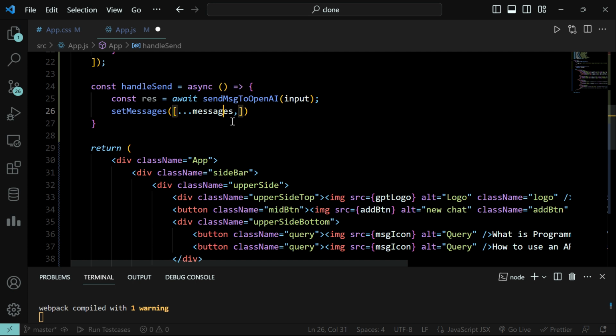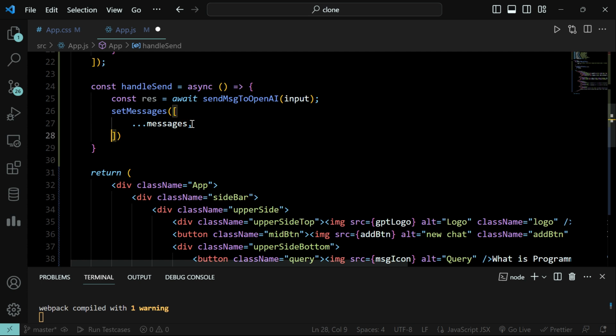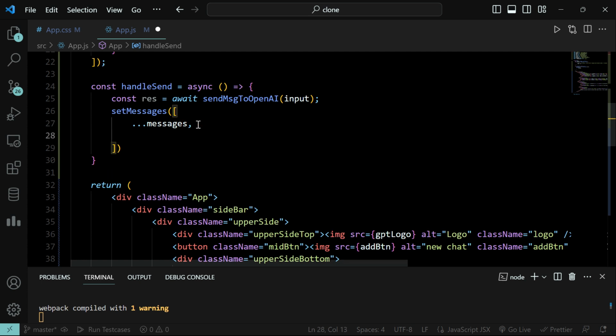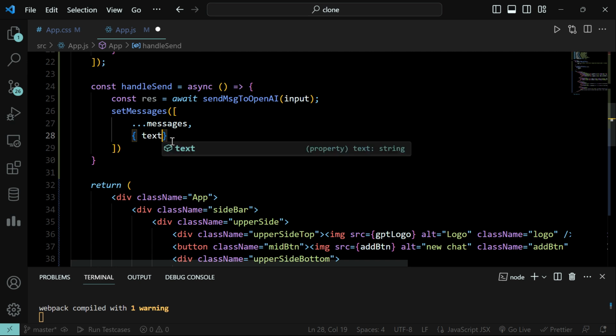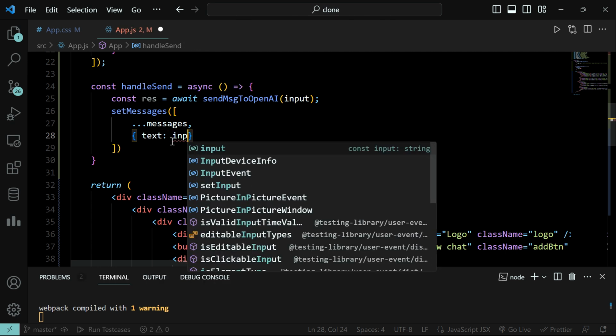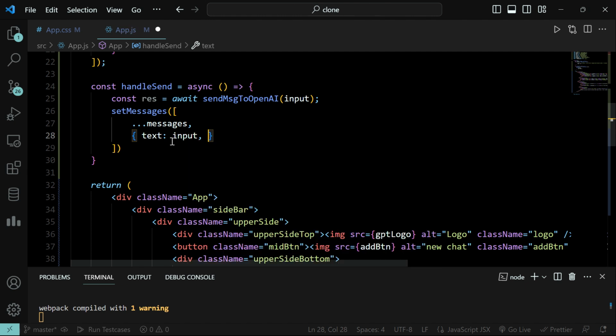So what I'm going to do is get all those messages, and then I need to append the new response. So I can create a new object which has the text, which is equal to the input, and then the identity, that is isBot.